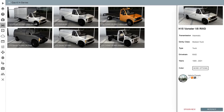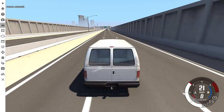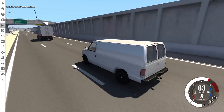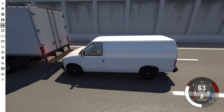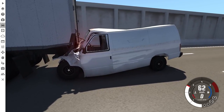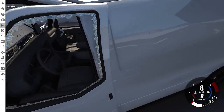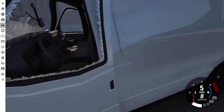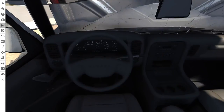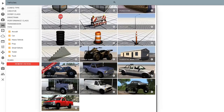Next up is the Vanster — just the normal basic Vanster. Same strategy: full speed, then see if braking matters. It's a nice big tall van so it's definitely going to hit the guard no matter what. Right there there is some damage to the cabin but the driver shouldn't have too many issues surviving something like that — it doesn't have a big engine bay so crumple zone is limited, but it looks like the legs wouldn't have been crushed too badly.